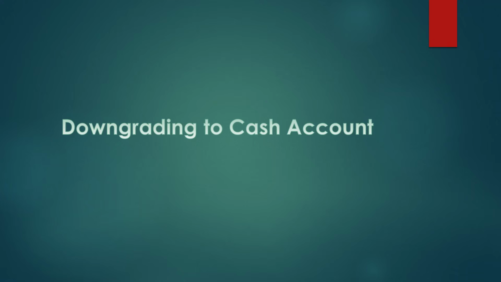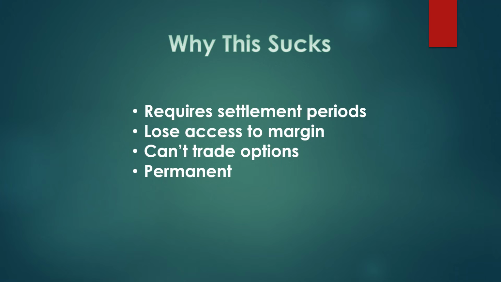The first of which is downgrading your margin account to a cash account, which will allow you to day trade as much as you want with settled funds. And that's one of the reasons it sucks, but it has multiple reasons why it sucks. Like I mentioned, it does require settlement periods for both funds that you deposit into Robinhood and also money that is released from shares when you sell the shares. That is, the money that gets deposited into your account after selling shares has to settle for a couple trading days. You also lose access to margin, so goodbye Robinhood Gold.